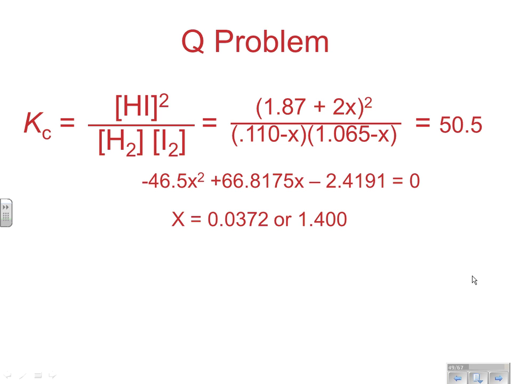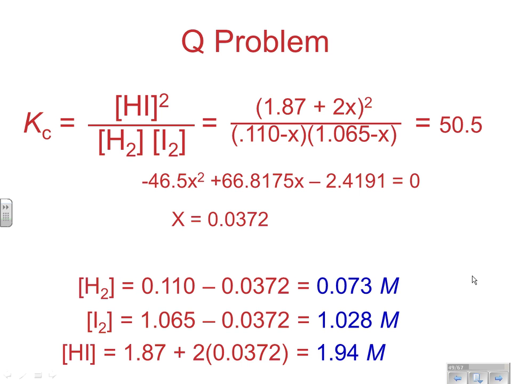And remember, it can't be both, so evaluate based upon our ICE table what's happening. Now in this particular case, since we had 0.100 as our value for H2, obviously having something greater than 1 and subtracting, it's going to give us a negative concentration. Throw that out. The only one that makes sense is if our X happens to equal 0.0372. And when you plug in your numbers here, you can calculate your new concentrations at equilibrium.